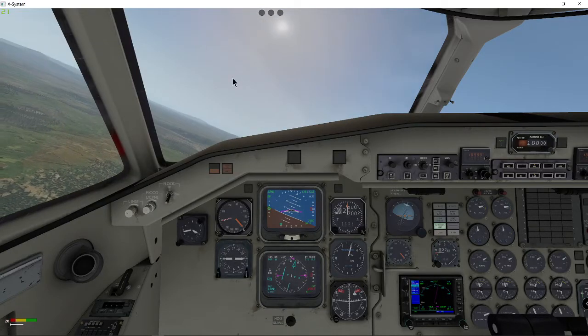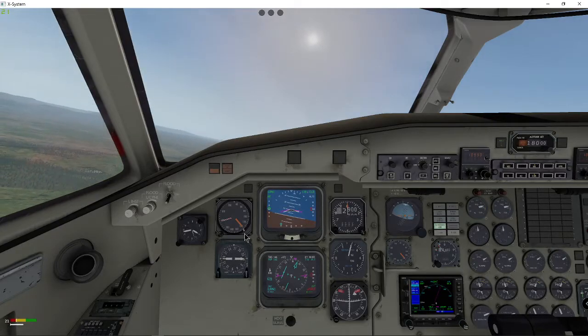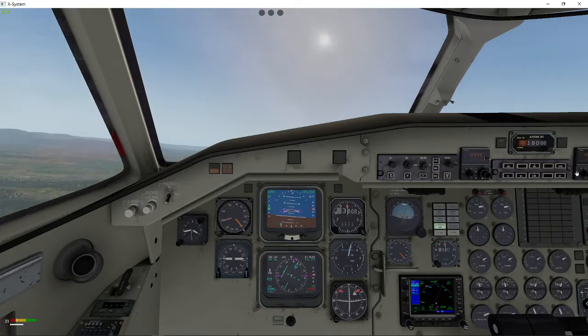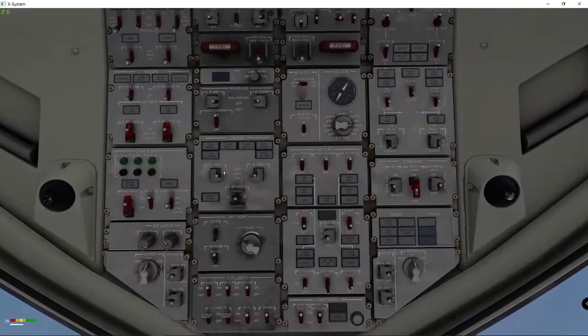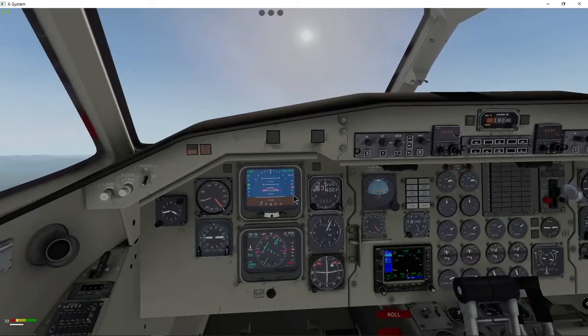Now we can put our flaps up. Now you'll notice now our climb out is stopped at 140 knots. So that's the climb speed working. We're going to go off and put our auto coursing off. Everything else is okay.